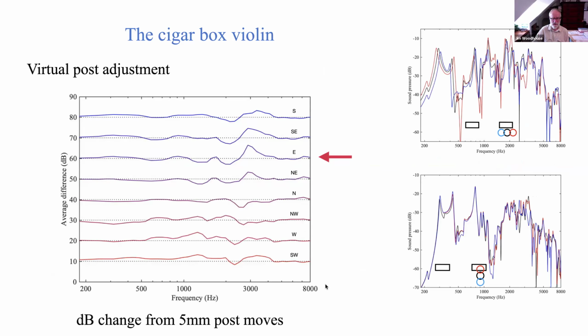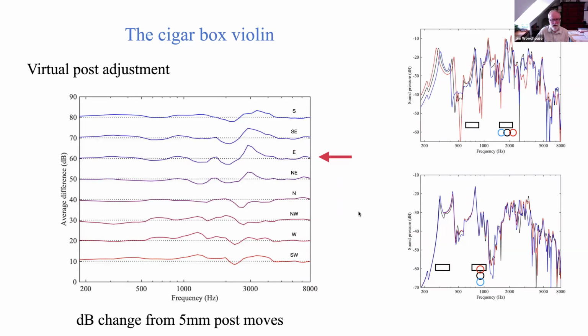Now, if we gather those together, we can do the same thing for shifts in different directions. I've got all 8 of the compass points here. The one we've just looked at is the one with the red arrow here, the eastward shift, that's that big peak. And here, going around the compass, south, southeast, east, northeast, and so on. The ones that are north, south, east, and west are the 4 that we have in these 2 plots that are the same as we saw earlier, but I've put in the in-between 45-degree diagonal directions as well.